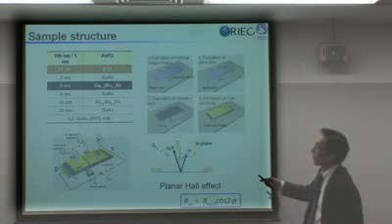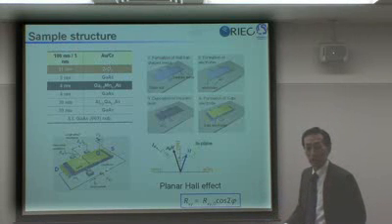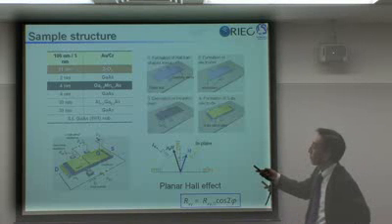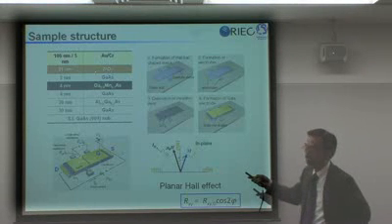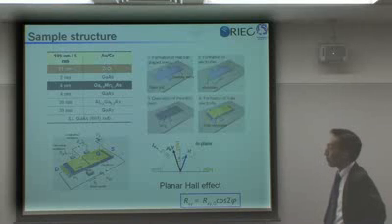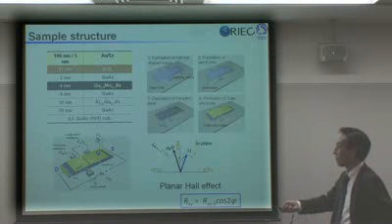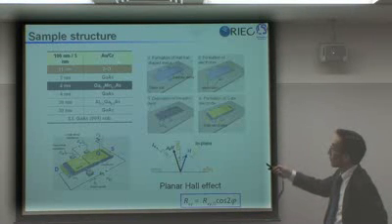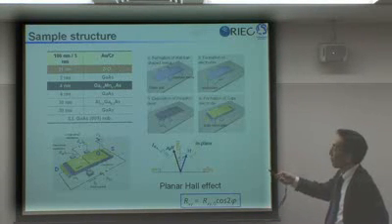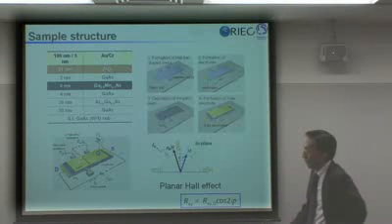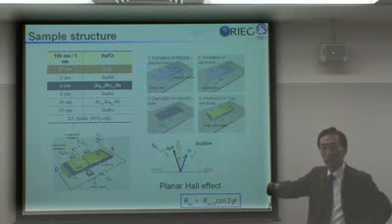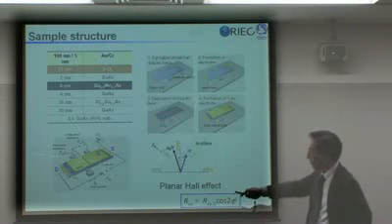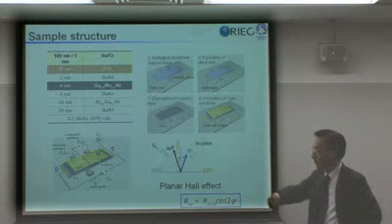So this is our sample structure. We have zirconium dioxide, one of those high K materials that people working in silicon have developed. We have 4 nanometer gallium manganese arsenide, rather thin, in order to have a good control over carrier concentration over the entire gallium manganese arsenide. And we apply electric field or voltage between gallium manganese arsenide and the top electrode. Here, magnetization lies in the plane of our device.